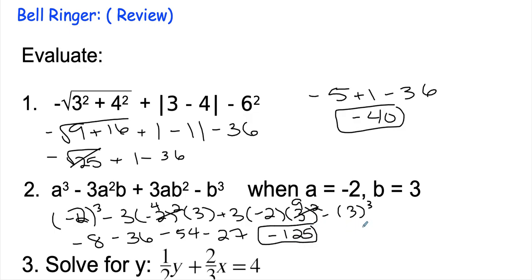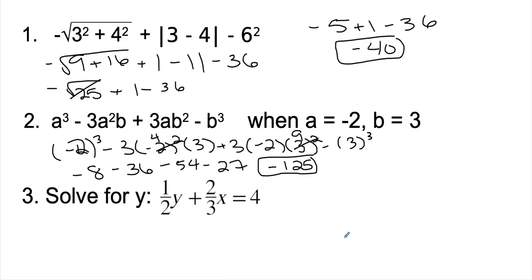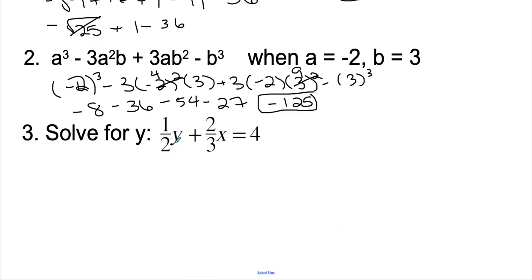All right, and we got this one down here. Solve for y. So there was a trick to getting rid of fractions that I told you last time we had class, okay? So we look at the denominators, the 2 and the 3, and we look to see how we can get rid of those by multiplying by a common denominator. So between 2 and 3, we would multiply by 6, okay? And so remember, people didn't like the cross-canceling stuff very much, so we just multiply those top numbers by the 6, and remember, put this over 1, and that's the top number still.